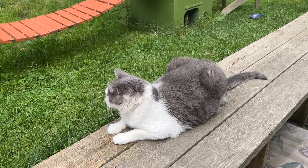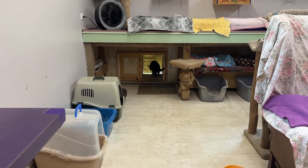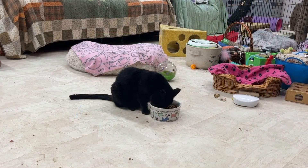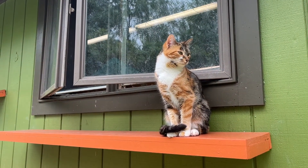There is a vaccine — it's a series of two shots and you have to keep them boosted annually. For cats that go indoors and outdoors it would be highly recommended. For a house cat that's not going outdoors, not so much — you wouldn't have to. It's a vaccine that's been around for many, many years. Other than that, there really isn't anything out there to prevent feline leukemia or cure it.